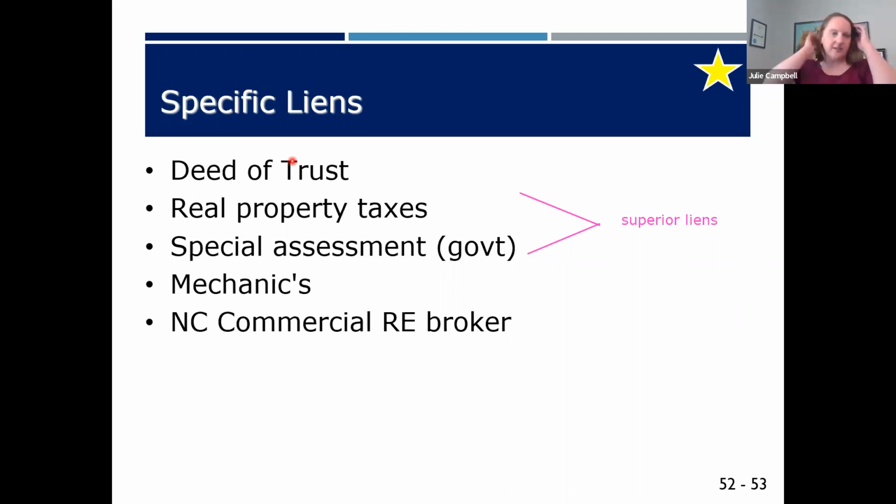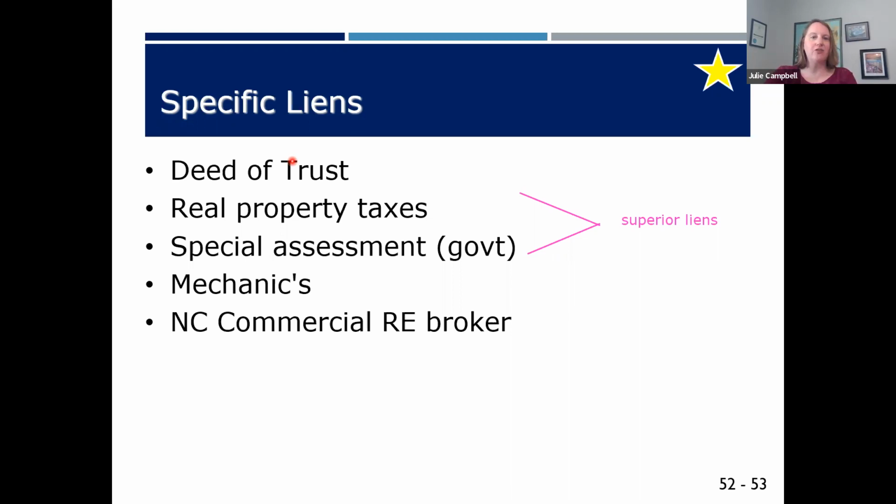What I'm telling you guys is, if the closing attorney that's handling this real estate transaction doesn't make sure that the seller pays the deed of trust before they convey the property to the buyer, the deed of trust will run with the land. So if the seller doesn't pay it off, the new owner gets stuck with it. Another good reason why we want attorneys to be involved in the closing process. We're going to talk about the attorneys in Unit 5, what their role is. The attorney represents the buyer.